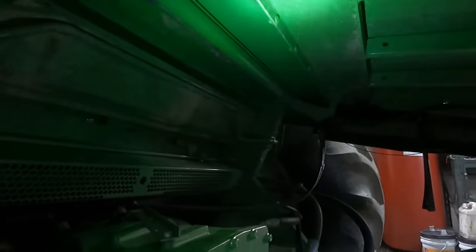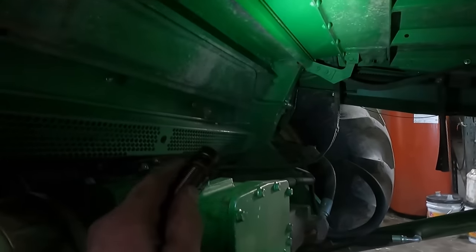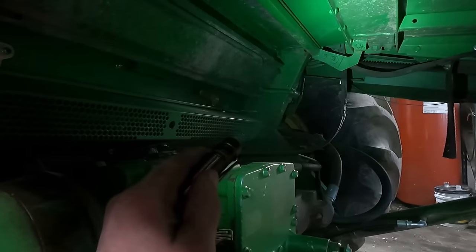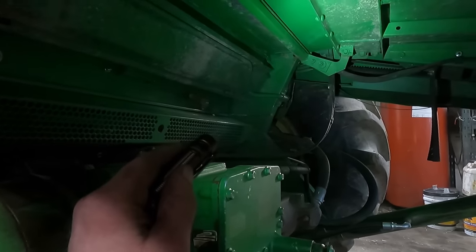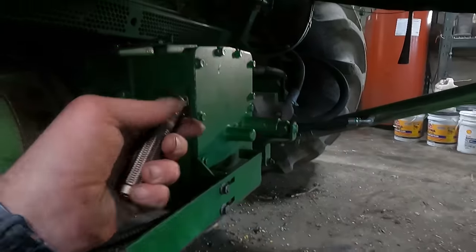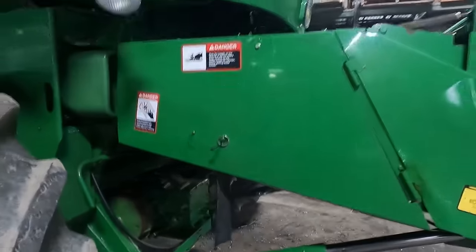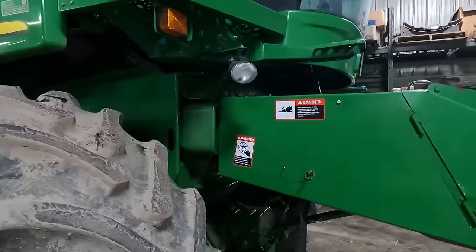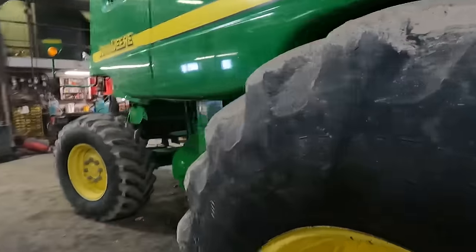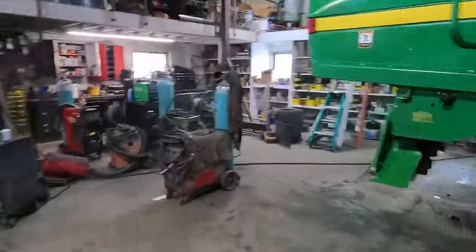This plate right here is the plate that we took out, and Kerr put a piece of steel on it. The feeder house chain was worn through in that one spot over there. So this should just about finish up what we have to do to the combine here. Now once the roads clear up, we can take this and put it away for the winter.